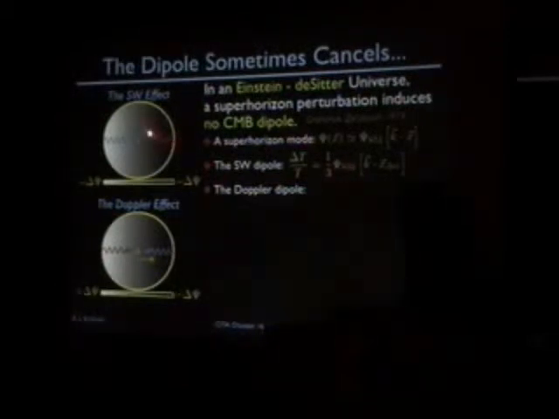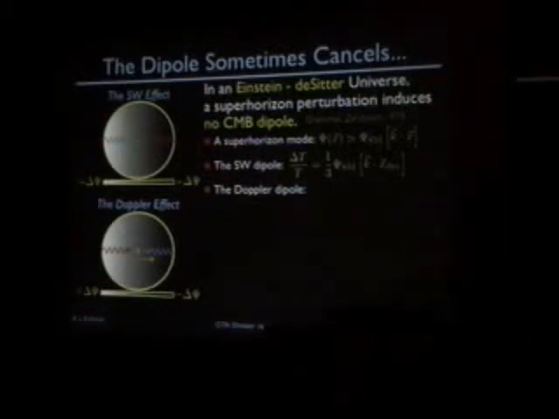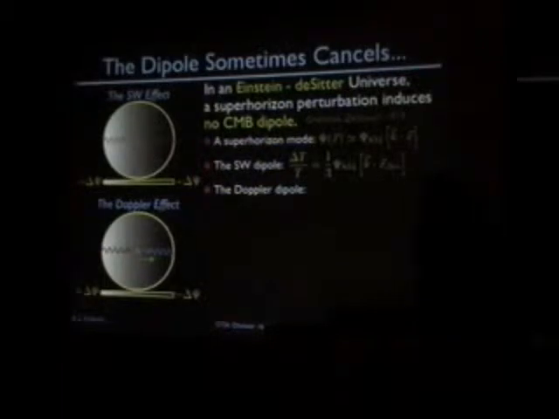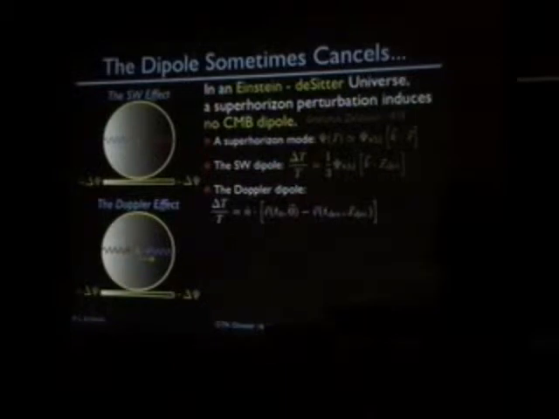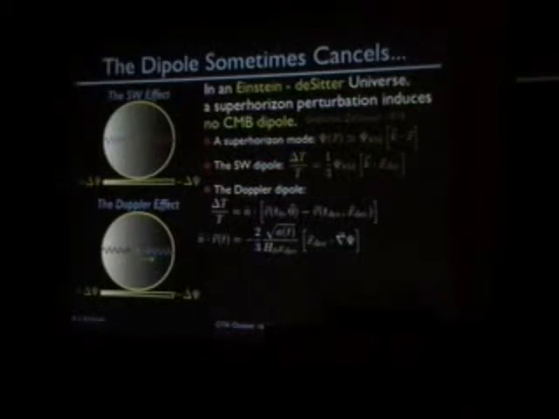So the photons that have to climb out of the well get redshifted, the photons that fall in get blueshifted. But we are also falling in this potential well. And that gives us a Doppler dipole due to our motion relative to the photons emitted at the surface of last scattering. Now this is an Einstein de Sitter universe, which means everything is nice and analytic, a theorist's dream. So the formula for the velocity is very, very simple. The key here I want to point out is that due to the factoring out of the distance to the surface of last scattering, x decoupling here, the impact of the velocity is inversely proportional to the distance of last scattering.